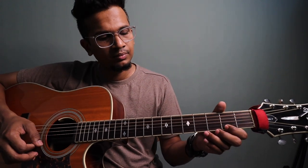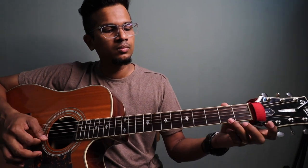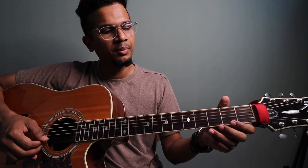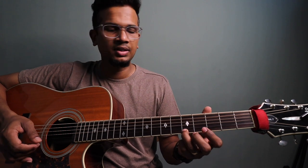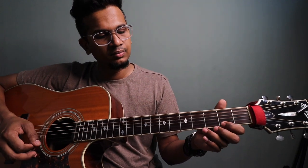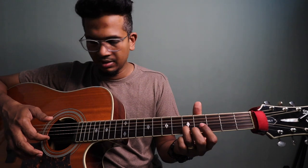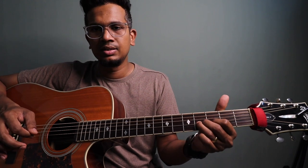One more time, nice and slow. In case you have a problem with the slide, you can do it like this. I suggest you practice this slide. Directly, you can play the 5th fret of the 1st string. So once you finish this, you have to play the 2nd fret of the 1st string and then the 5th fret, 2nd string. It was the 2nd fret. And then the 4th fret, 3rd string.